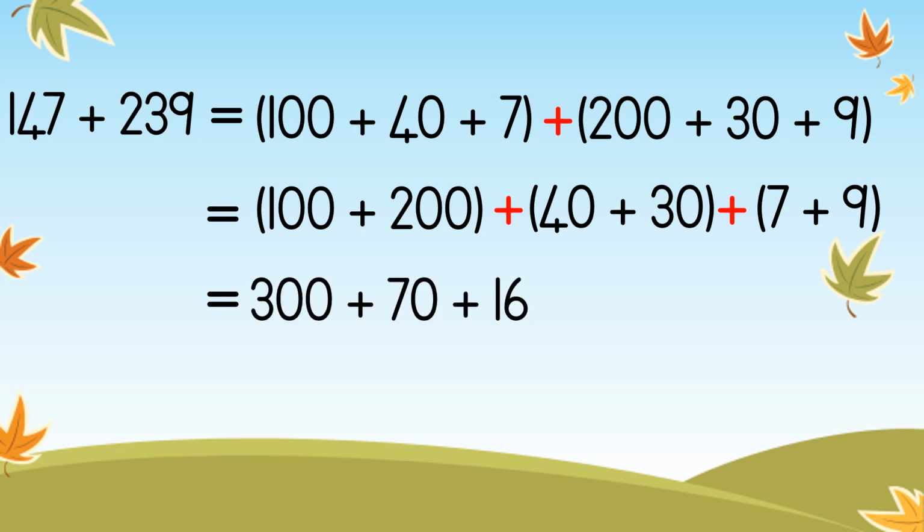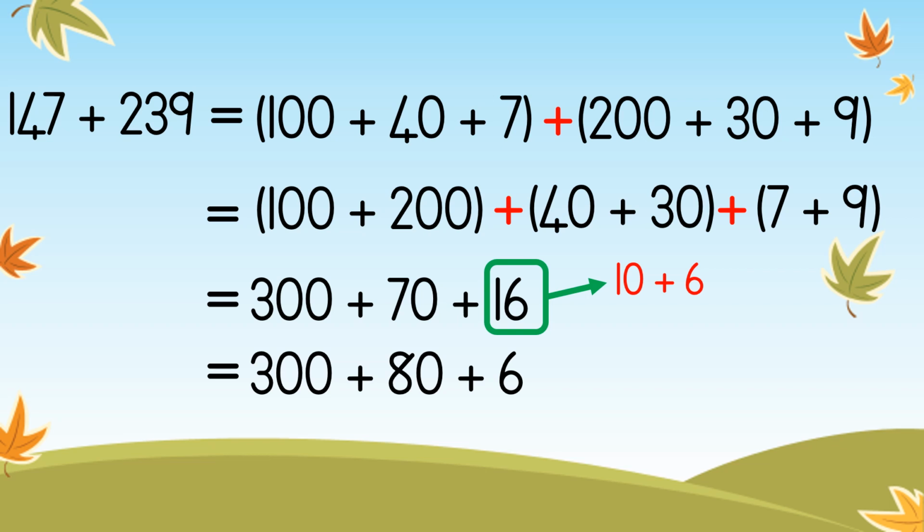Okay, so maybe you've already got the answer, but let me explain if you don't understand what to do right now. You've got 300 plus 70 plus 16. Now, 16 is the same as 10 plus 6 if we expand this number. So you can even add another equal sign. You can say 300 plus 80 plus 6, because you've just added the tens together. And there are no units, so it's just 6 all by itself.